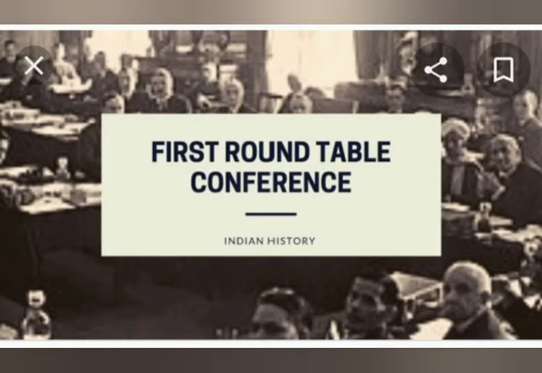Next, the Gandhi-Irwin Pact. Gandhi was released from jail in January 1931 and the following month had several long meetings with the Viceroy, Irwin. Okay, the Gandhi-Irwin Pact means a political agreement that was signed between Gandhi and Lord Irwin, Viceroy of India. Under this pact, Gandhiji consented to participate in a Round Table Conference in London, whereas the government agreed to release all the political prisoners. So under this pact, the civil disobedience movement was called off, all the prisoners were released, and salt manufacture was allowed along the coast.